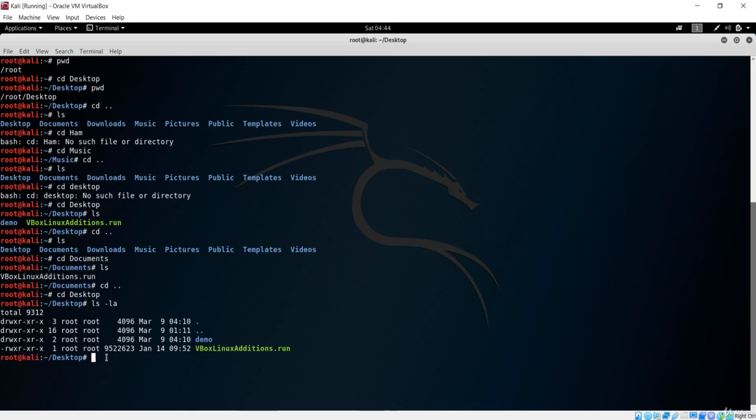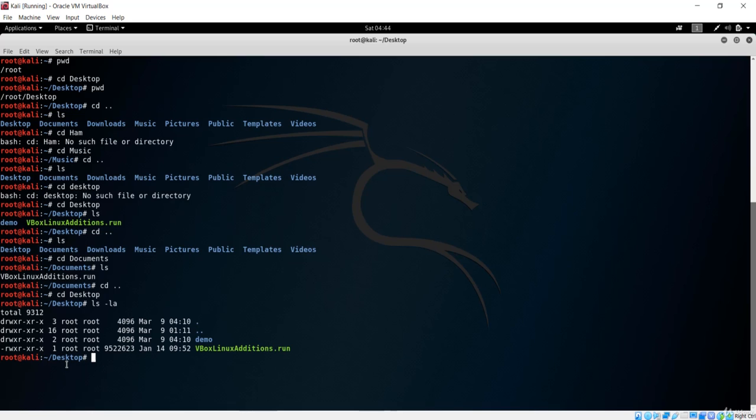So now, we have seen cd, ls and pwd, which are the basic commands in order to change directory, to see the working directory, and basically to navigate from one directory to another. So the next thing you need to do is to create files. Let's see how we can create files on this desktop.